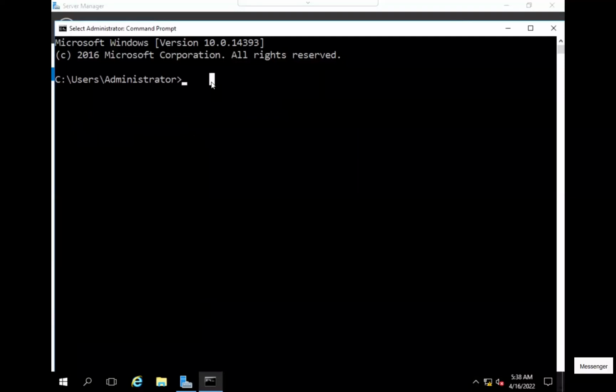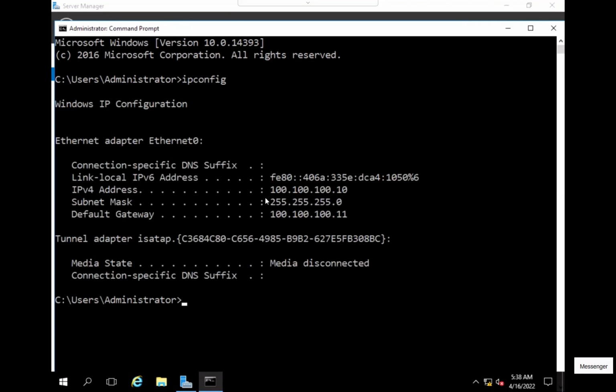And then, of course, you can type in the two different versions of the display network settings command. The first version, of course, is ipconfig. And we see the required IP address settings that we need for this experiment.